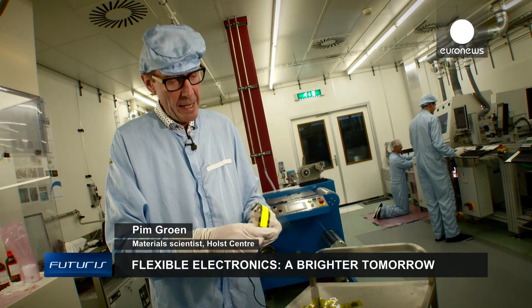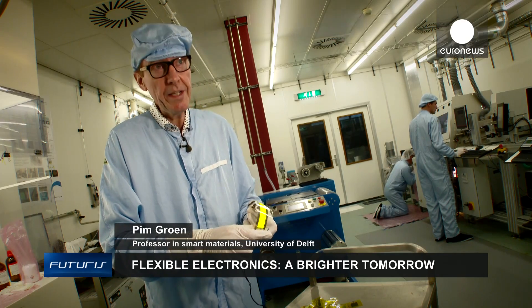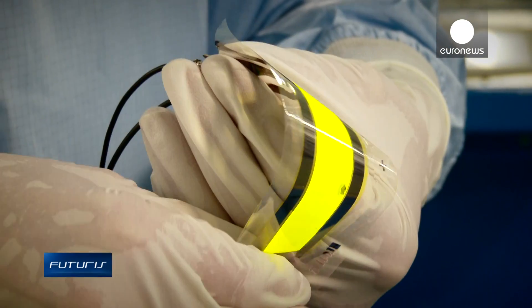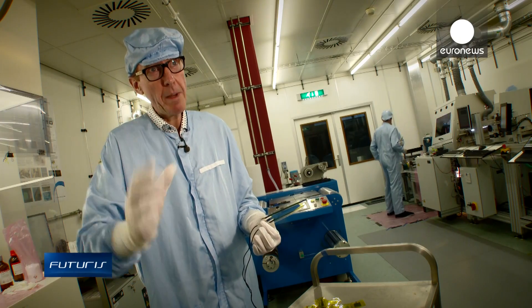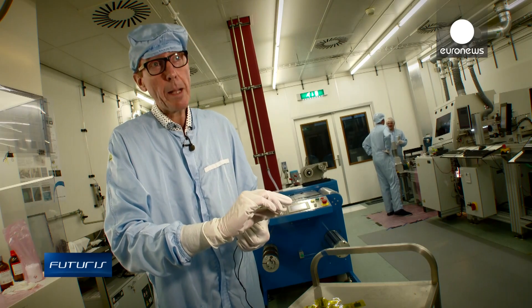This is really flexible. Over the next years, you can see we can bend this over a certain radii. Our idea is to make it really crumbable — so we can make it like a towel, we can wrap it, put it in your pocket, unfold it, and you have your light source. Instead of making it with a complicated process, we try to make it with a kind of printing — we are trying to make OLEDs like printing in newspapers.